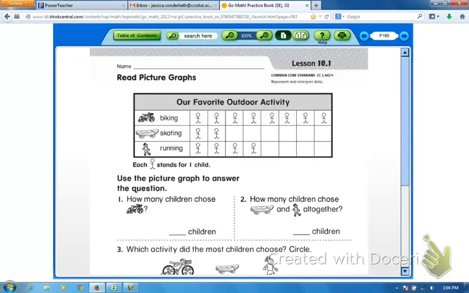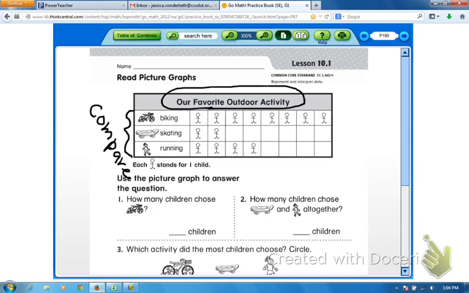For lesson 10.1 for chapter 10, we are working on representing data with different types of graphs. The first graph we learned about today was being able to read a picture graph. And we know that a picture graph will always have a title for us at the beginning. The title is going to tell us what our graph is about. Then we have our objects over here on the side that tells us what we are comparing.